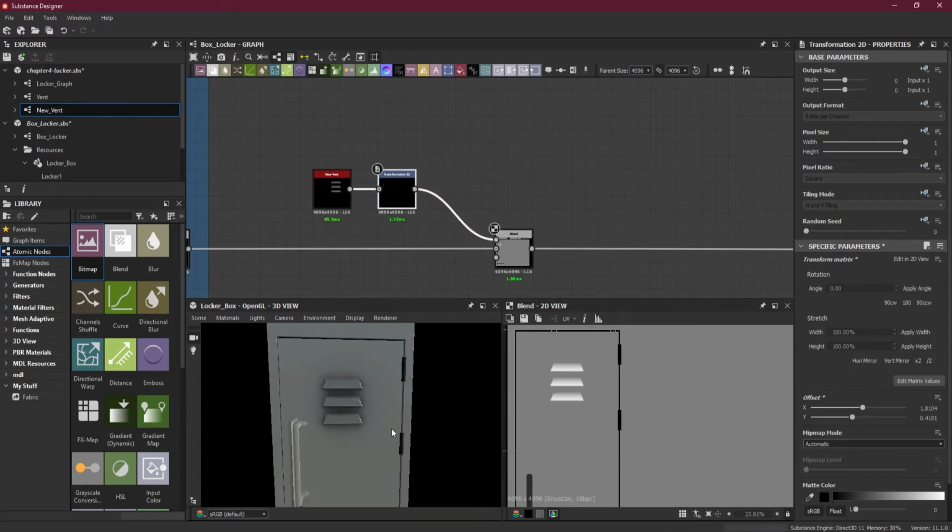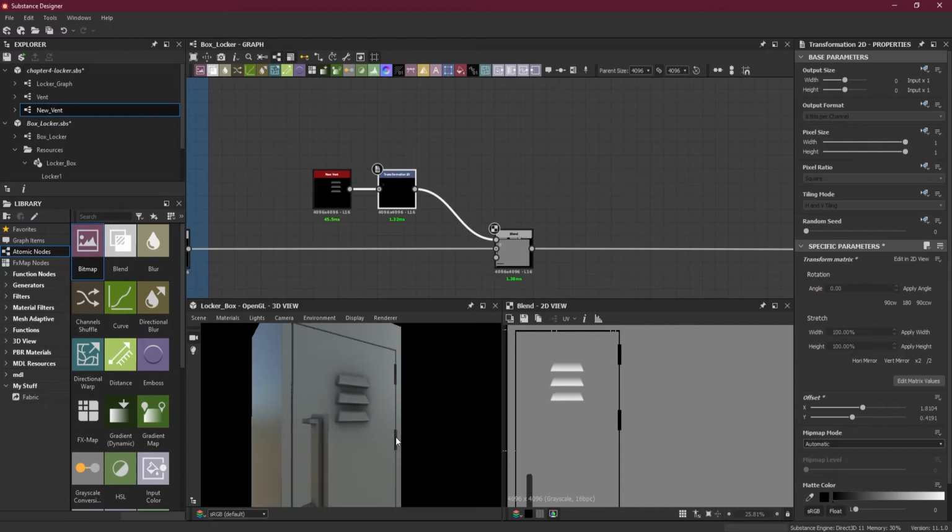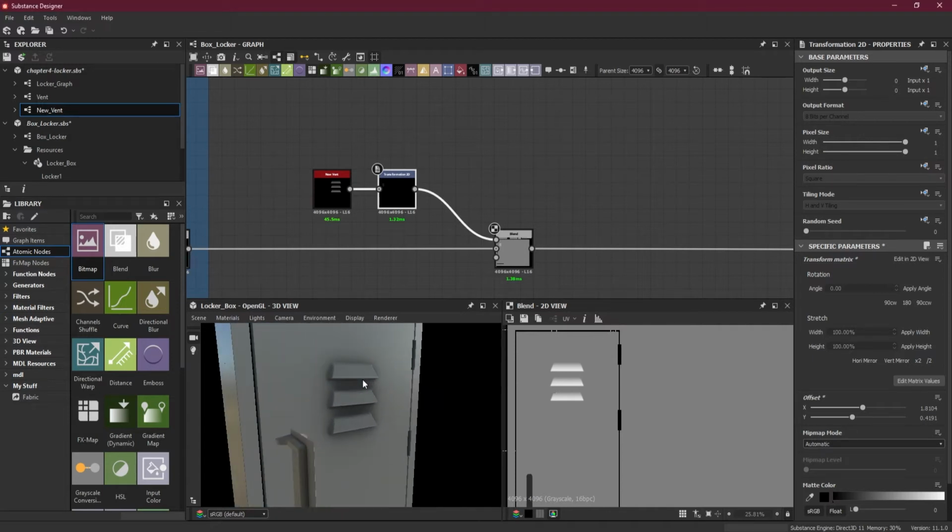One more thing I can do here: you will notice it is still here. If I do any changes in the new vent, it will apply to all of the graphs wherever it has been imported.